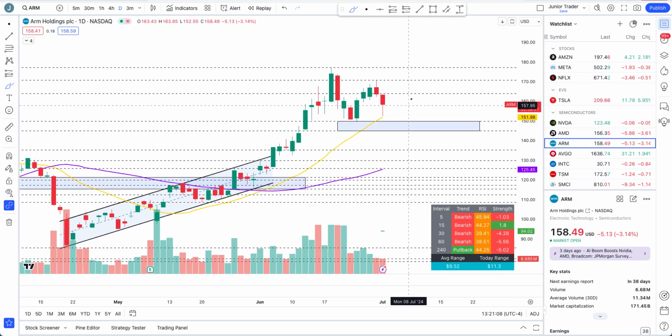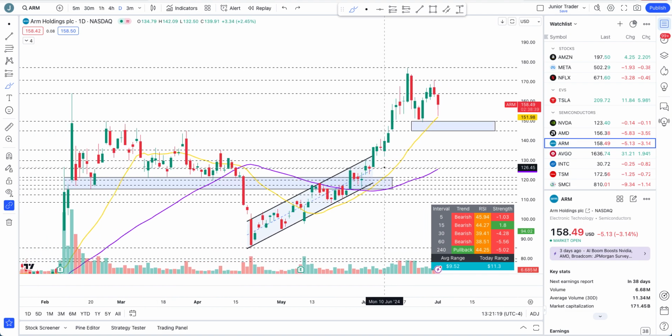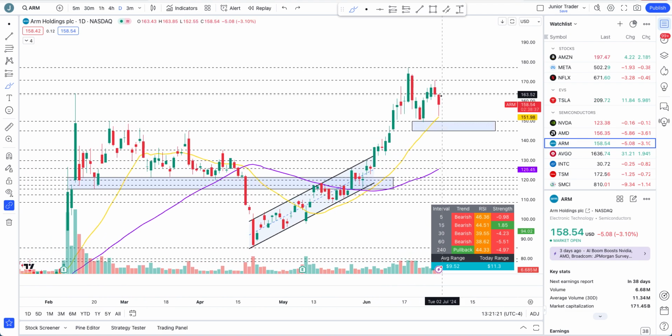I talked about it. If we lose this level of 163.87, you can expect a cool off down to 20 hours moving average. We got that, and you can see for the day, then we are having a buyback up there as well. Because structure until then was still not fully bearish, it's just intraday cool off, and that is happening right now. Still, structure on this is not fully bearish.